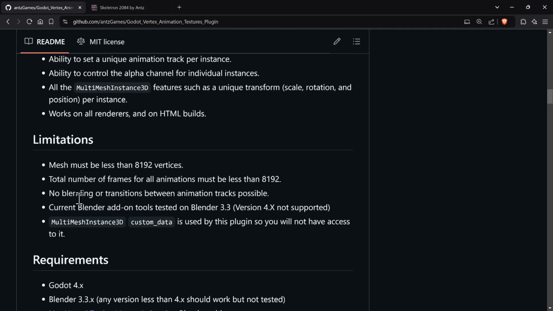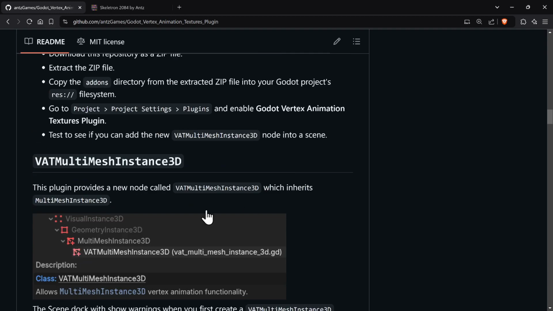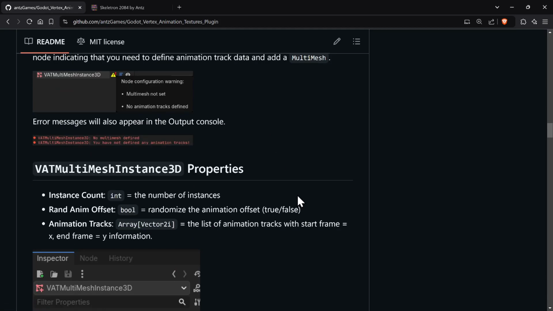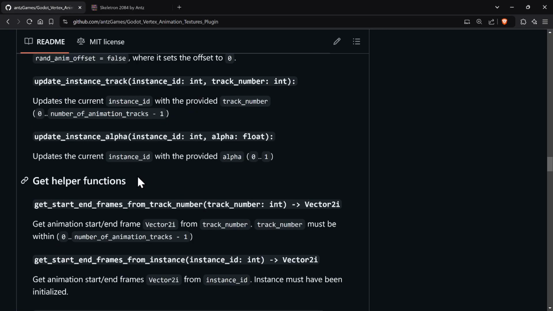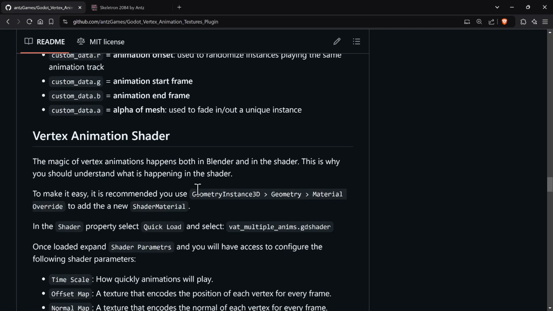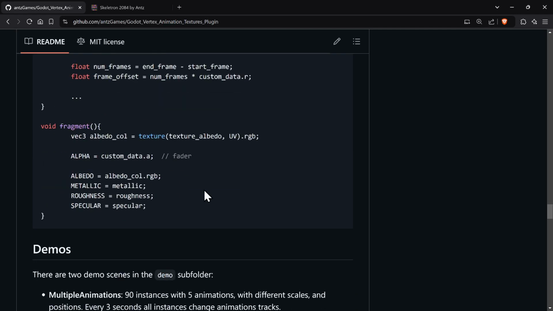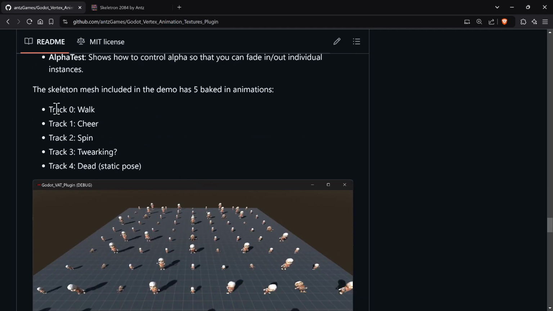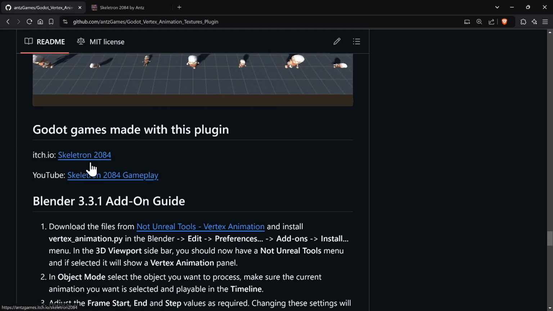These are the features, the limitations, the requirements, how to install, what is the new node that this plugin provides, what are the properties, what are the functions, the methods. It also talks about the shader and what's going on behind the scenes, and then the demo, and here are the 5 tracks that are included in the demo. I also have links to the games I made with this plugin.